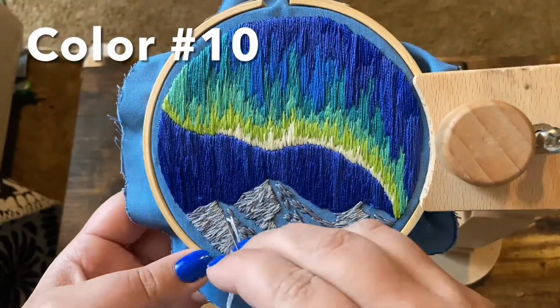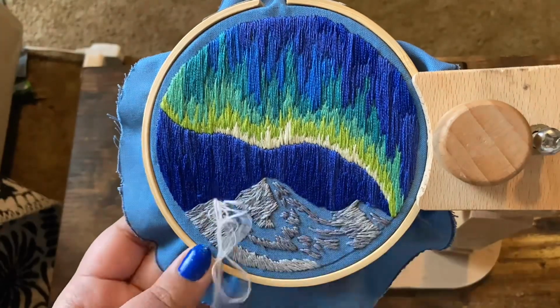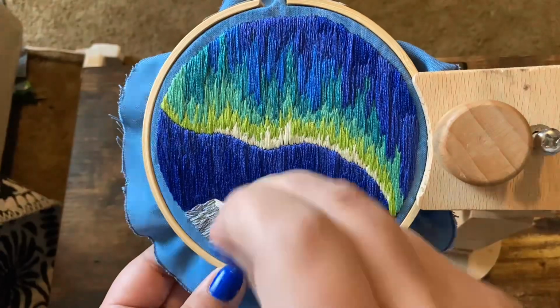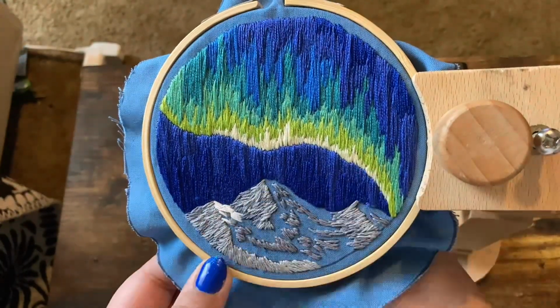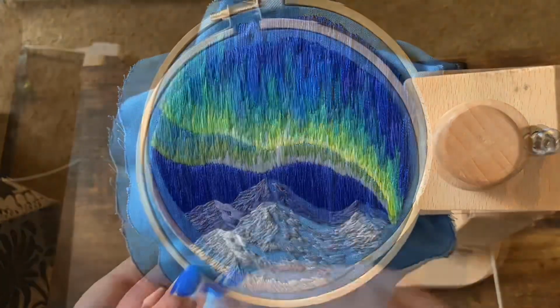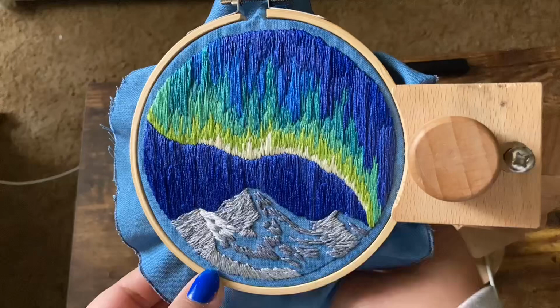And the final color, just filling it in and doing it in the same way with the short straight stitches and following the direction of those shadings on the right side of the mountain. So I hope you like it. This is when it comes to life for me.